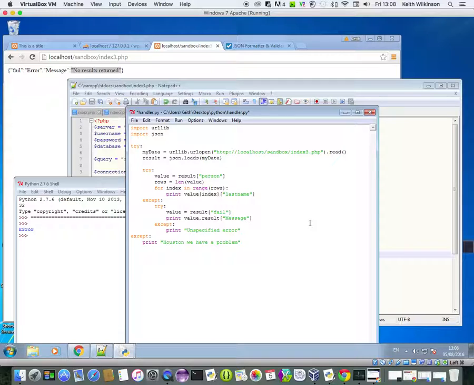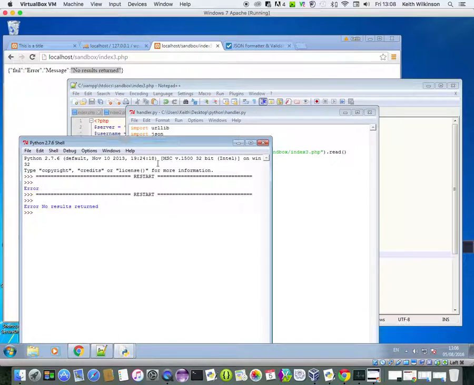Possibly a little bit of bad coding there. It might be better if when I was setting these keys up that I stuck to lowercase or uppercase to begin with, and then I probably wouldn't make mistakes, because if I typed in just message with a lowercase m, it's not going to work. I'll show you that in a second. So now I've picked up the error and the result. So when I run the program, you'll see what I mean. There we go. I now have an error, no results returned.